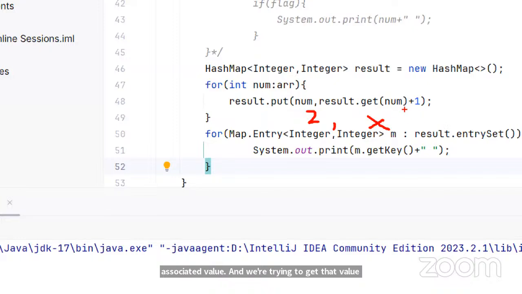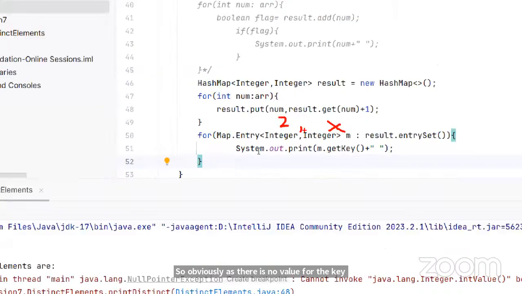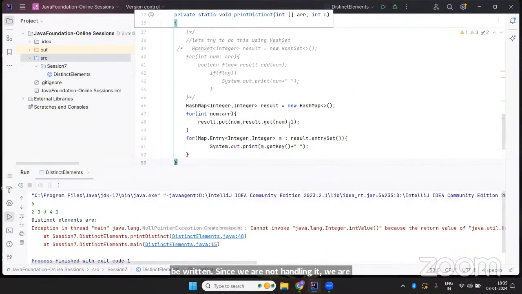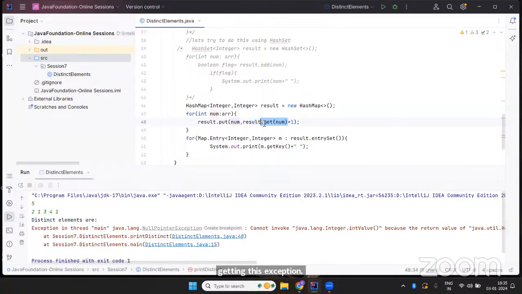Obviously, as there is no value for the key 2, it will return null. Since we are not handling it, we are getting this exception. So whenever the HashMap is empty, it's always safer to use result.getOrDefault. What is our key? That is num and 0. So 0 indicates the initial value. You can set any value here.